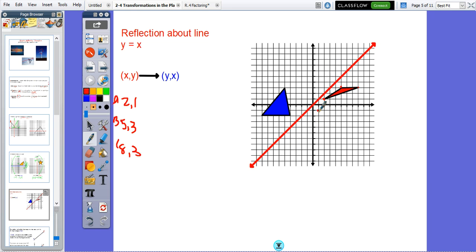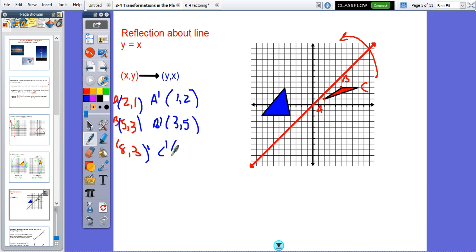So A, B, and C right there. Those are the coordinates. We're going to do y equals, all these points are going to go on this side now. So when that happens, we're going to get a new A prime, put parentheses around that, make it proper. An A prime, a B prime, and a C prime. So our A prime will now, we swap those, will be 1, 2. Our B prime will be 3, 5. And our C prime will be 3, 8.